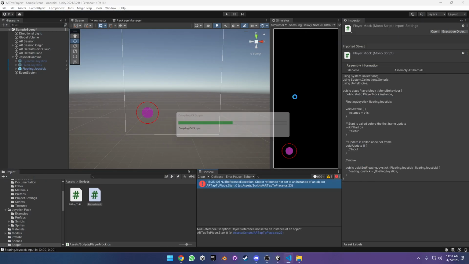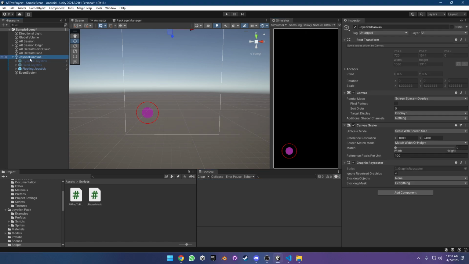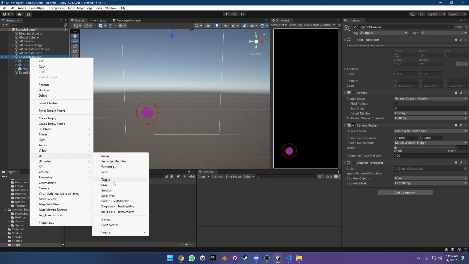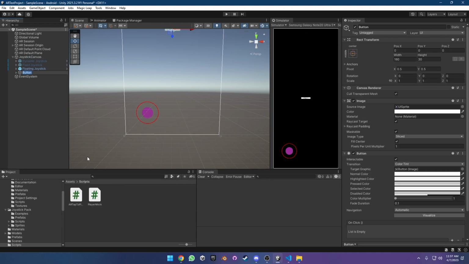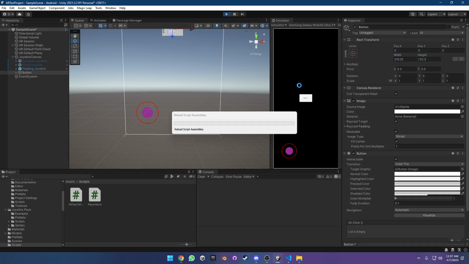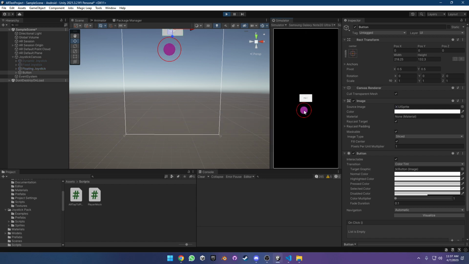Just one thing to keep in mind: if you want UI on the screen to work, apart from this, I can show you quickly. So UI button. Sorry, there's music playing. It's not that big of a deal. So width, height. Something you'll notice is if I try to click this button, it will not click it. Oh, it does click it.